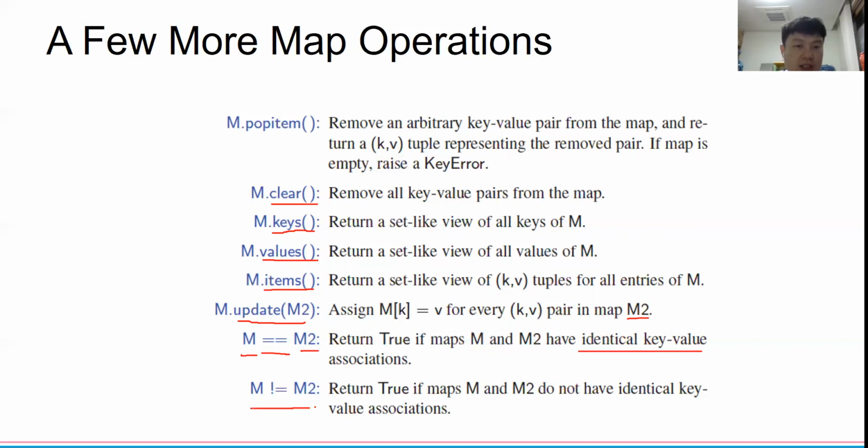If there is a non-identical key-value association, then you can use the not-equal symbol. So it returns true if maps M and M2 do not have identical key-value associations. If you already have at least one that is not identical, then it will return true.